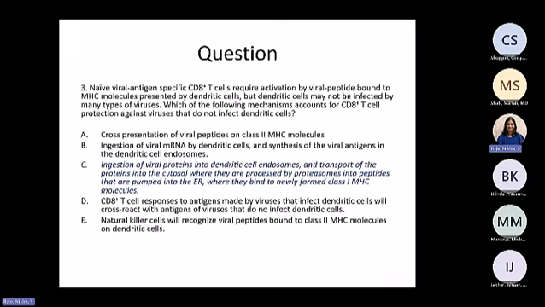That's correct. And that's important to understand. I'll read the answer. So ingestion of the viral proteins into dendritic cell endosomes, and then transport of those proteins into the cytoplasm. They are processed by proteasomes into peptides that are pumped into the ER, where they bind to class 1 MHC. So if they're coming into the dendritic cells, and because they are ingested, they would typically go on class 2 MHC, but that's not the point here. We are seeing how that can get into the class 1 MHC pathway, and that's because of cross presentation.